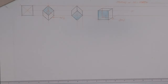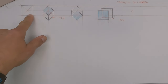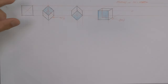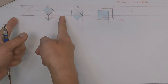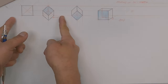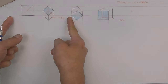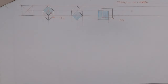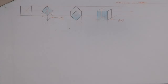We're going to create a couple simple shapes. Now we have a lot of paper. Some of you guys are working quite small. This distance is about an inch and a half or so. It's not too small, it's not too big, so it's just the right size, but we have a lot of space. Some of you have all four of these in this little tiny space up here, which is only like a third of the distance of the paper. So be aware that you can certainly work larger.